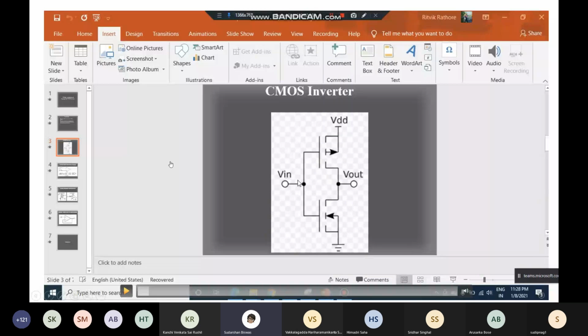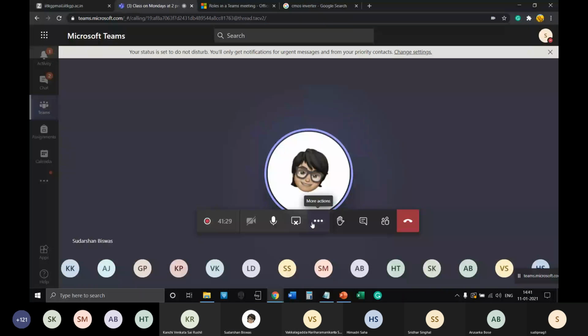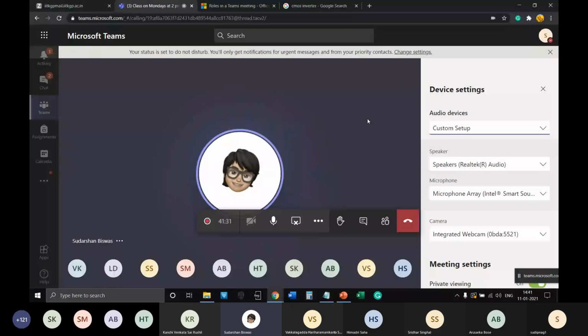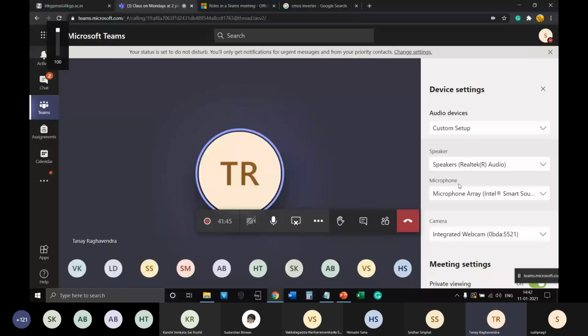When you restart screen sharing, you'll get an option at the bottom of the box, which you'll have to check to share the audio as well.